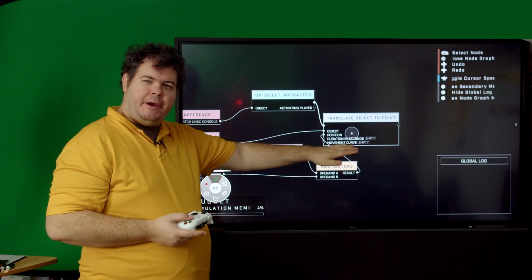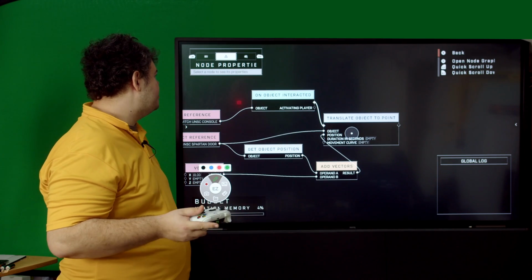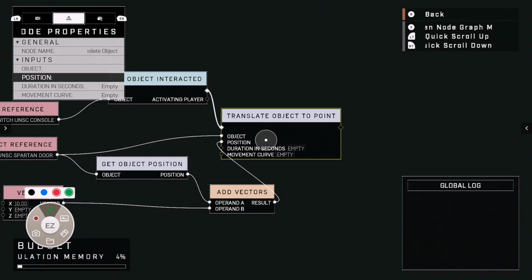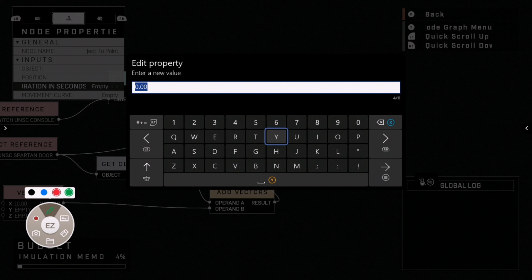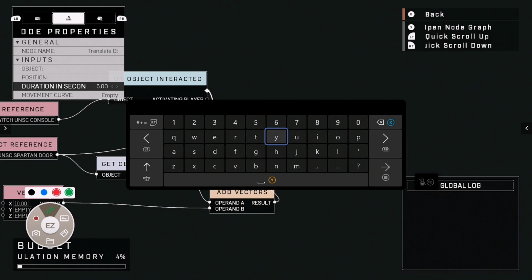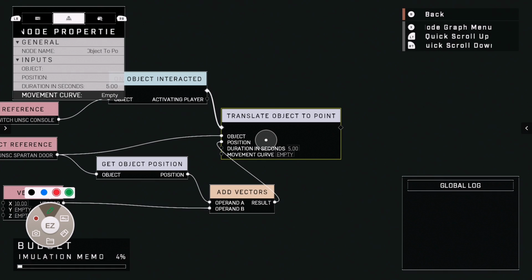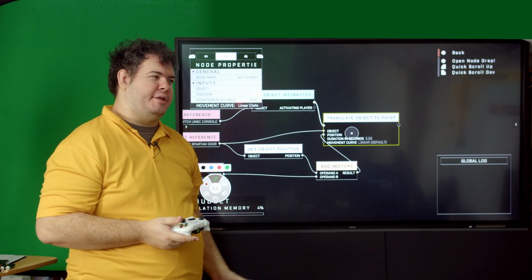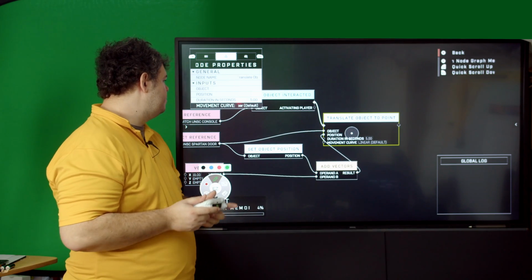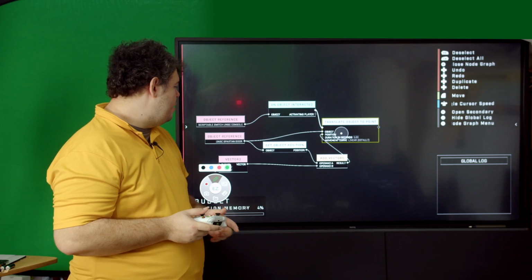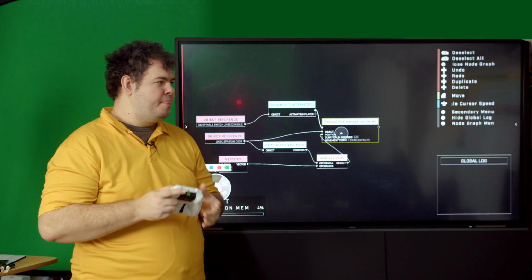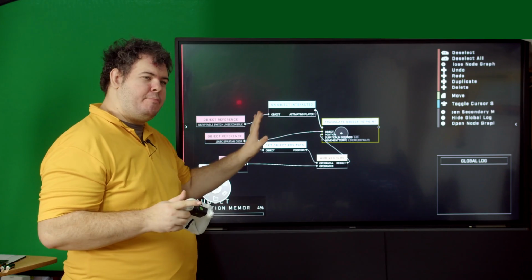Now, it doesn't know how long, but we can change that by going to the object settings after you've selected it, and we can say, let's say it takes 5 seconds. Now, movement curve, we're just going to go 1 and select linear. That's the default. That's just moving very linearly in a straight line between those 2 points. Right, once you've done this, this is your first script you've done. And then we hop out of the node brain by pressing B.